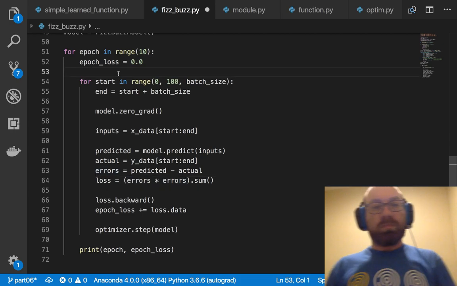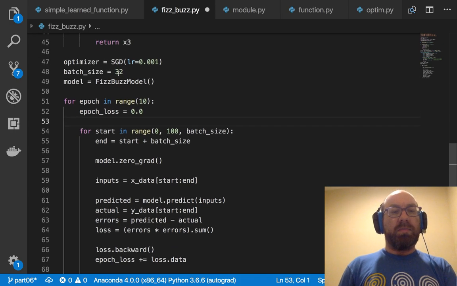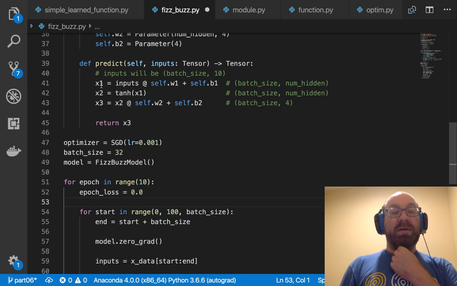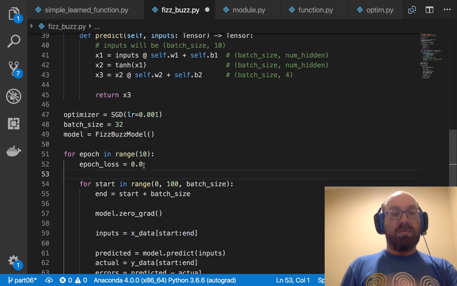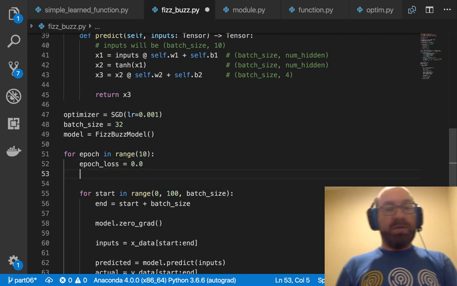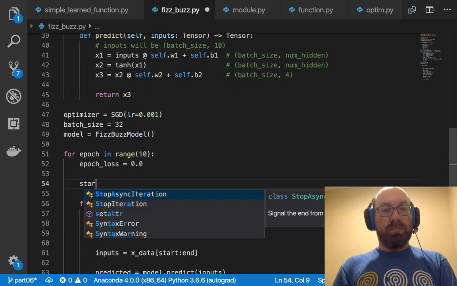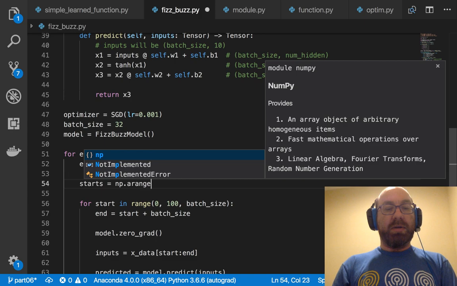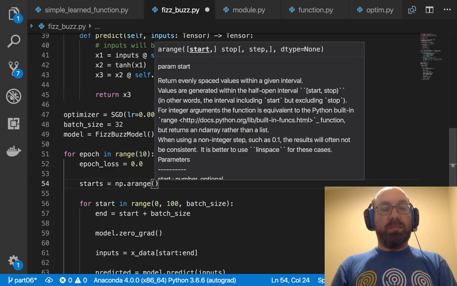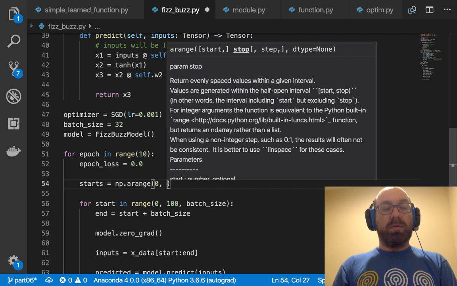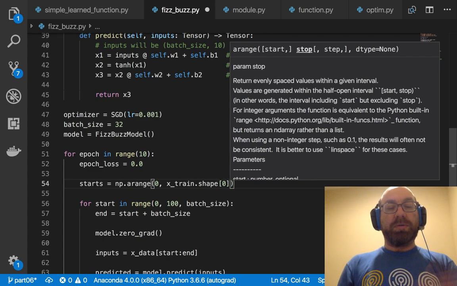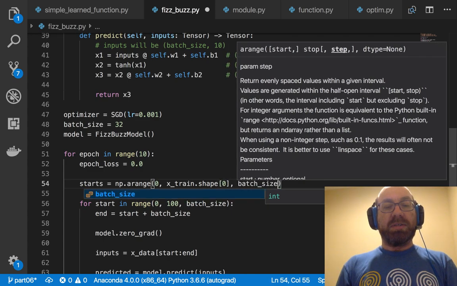The only other thing I'll do is, I want to be able to take the batches, so let me do this. starts equals numpy.arange from 0 to x_train.shape[0], so that'll be the first dimension, and then the batch size.